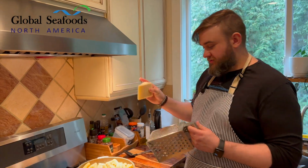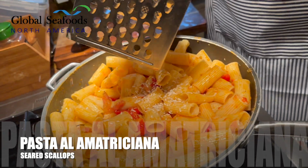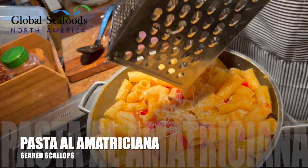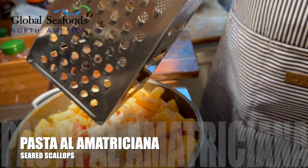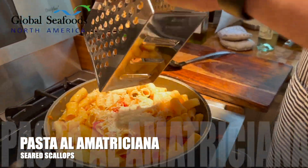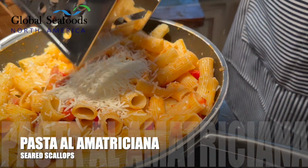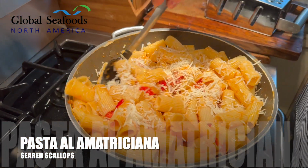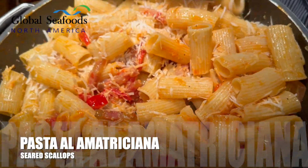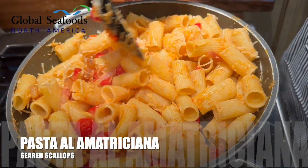Okay, not Parmigiano Reggiano. Pecorino Romano, white cheese. They say when it snows in Rome, it snows Pecorino Romano. I'm gonna grate a lot of this cheese. Get it all in there. Okay, let's mix that in. Make sure we have it nice and even. Pecorino Romano. The pecorino adds some great scents here, guys. This is so good. So good.